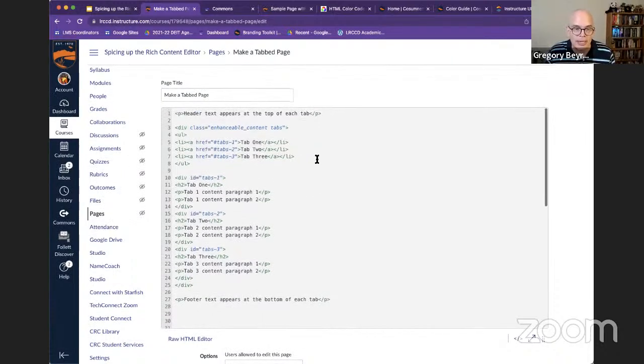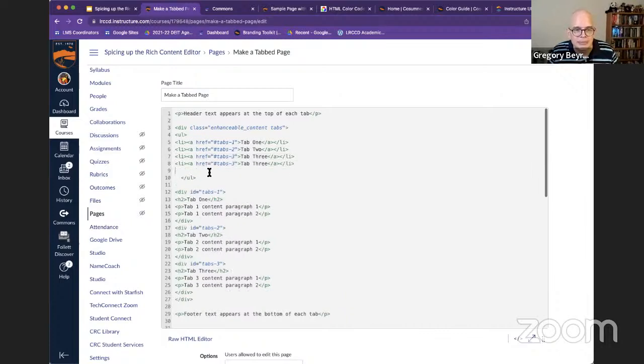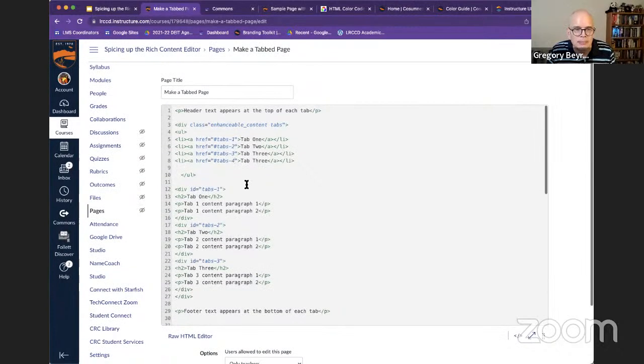And I'll go ahead and do that right now. I'm going to copy the link for tab 3 at the top, paste it, and I'm just going to change the ID, right, to HTML tabs-4, and I'll rewrite this right here. These anchor tags and these IDs don't have to be tabs-1. You could do whatever you want as long as they match, and that's what's really important.